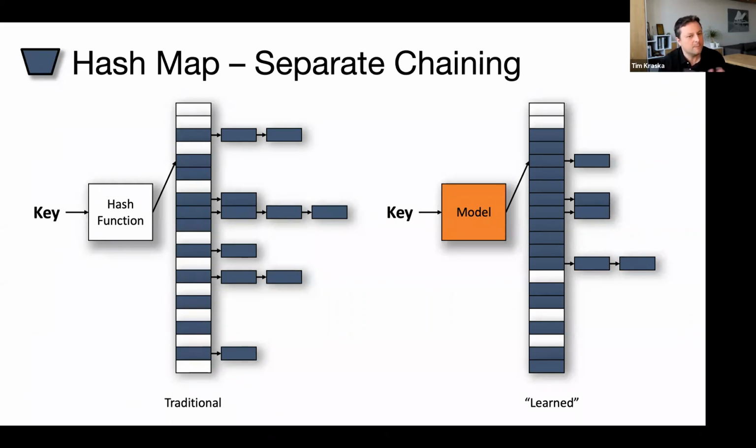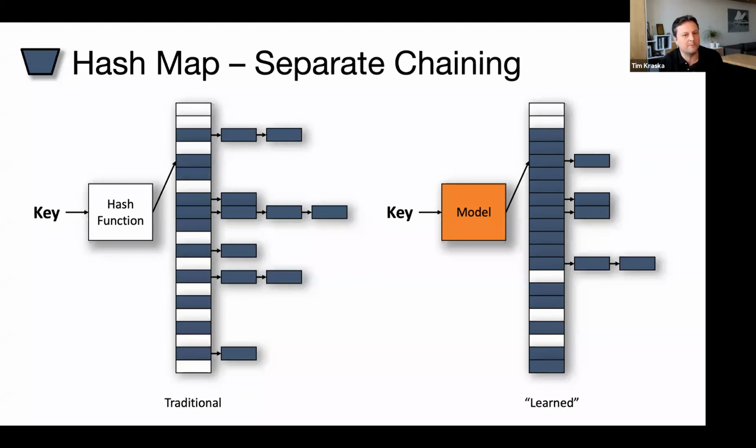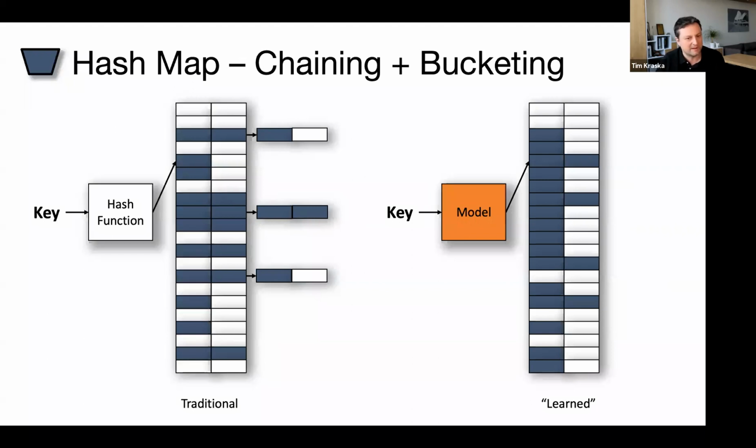And in the paper, we actually show that this works, that for the data sets we had, we can build a model which reduces the number of conflicts you have. And interestingly, this is independent of what type of hash map function you use. So this is an example of separate chaining. If you have a conflict, you just create a chain and you put it in. And the hope is with the model, you reduce the number of conflicts you have, you spread it out better so that you have fewer empty slots available. You can also use this with bucketing, and of course the effect goes down a little bit because with buckets you, for example, always have 2 slots available.